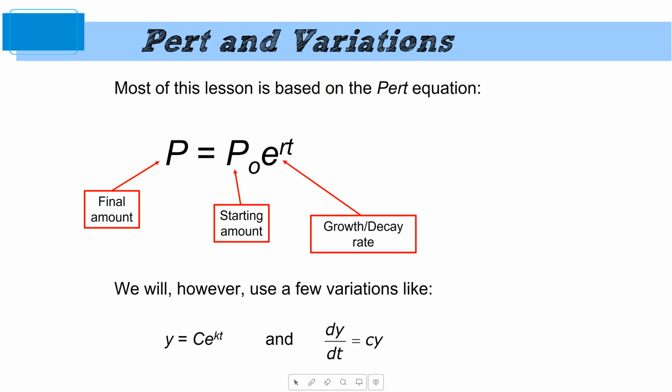Okay. R is not a pirate's favorite letter. Pirate's favorite letter is C. R is the growth or decay rate. And then T is time. Down at the bottom left, y equals c times e to the kt is another version of the exact same thing. That one's a little bit more calculus friendly to us because c is a constant, and we're going to change r to k, a growth rate or a decay rate, and then t is always time.